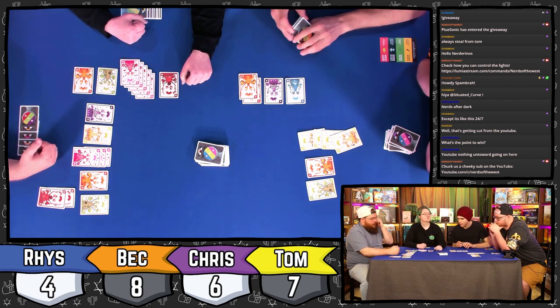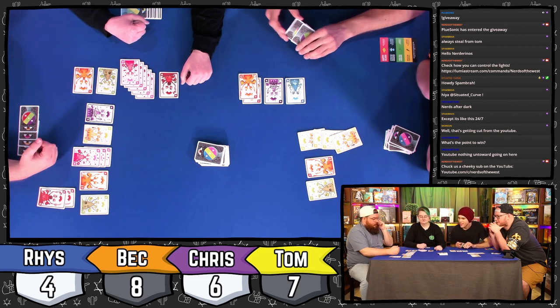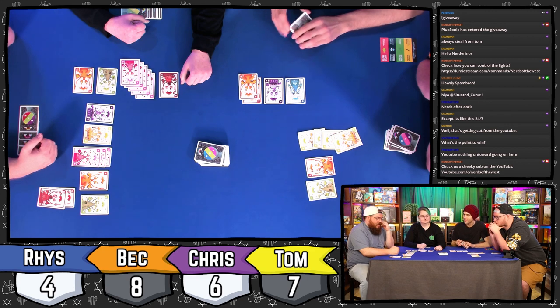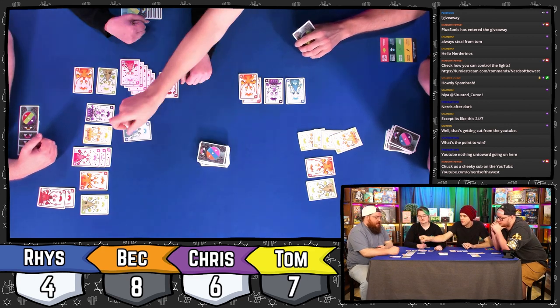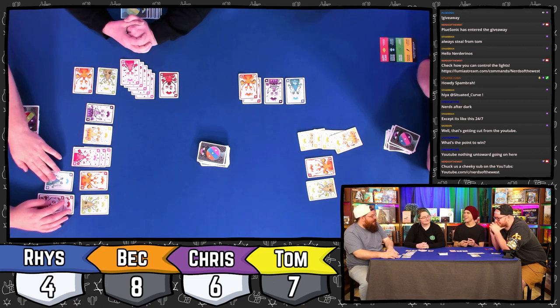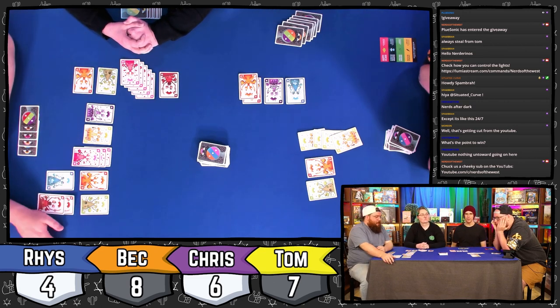Blue, yellow, and pink for me. Steal the pink, steal the pink, steal the pink. I'm going to steal from Reese. Yeah. And give him a blue. Oh, cheers. I will take that. The shrimp gods are not on my side today.